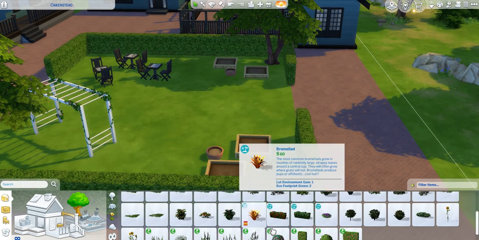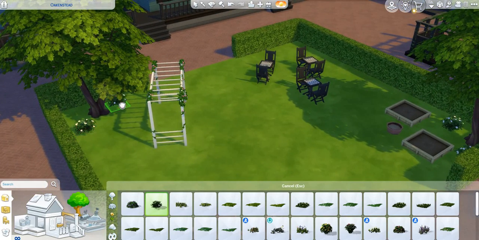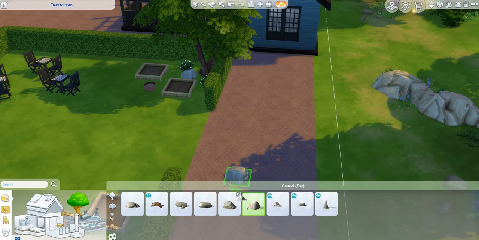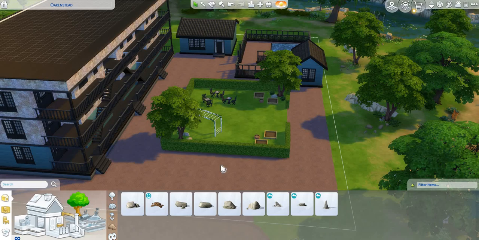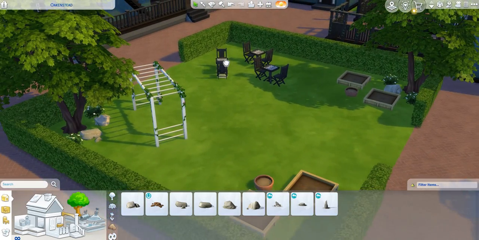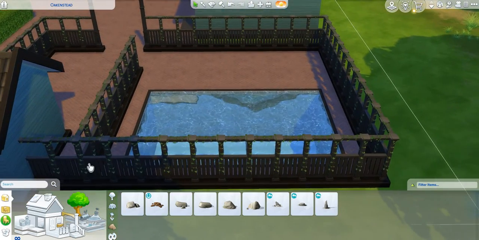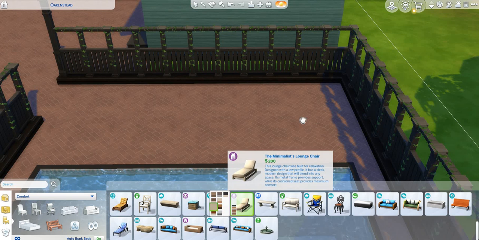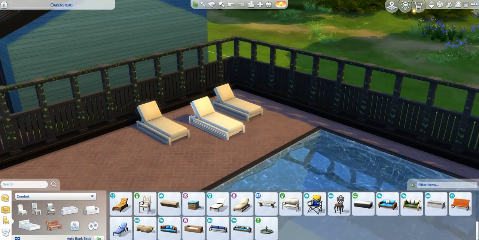Then we'll go ahead and add a couple of bushes. And dare I add a couple of rocks? There you go. Just something to add interest. Okay. Want some lounge chairs? We'll go ahead and just add a couple here, like that.